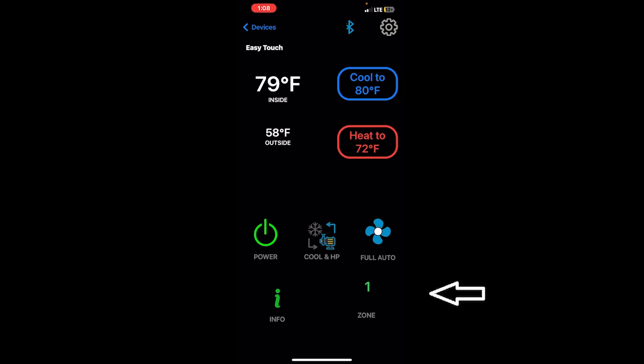So in zone 1 here, I have it set to cool and heat pump. During the day, it'll AC down to 80 degrees Fahrenheit, and if it goes below 72 Fahrenheit, the heat will come on in the heat pumps up above. I'm going to flip over to zone 2 and you'll see the difference. I'm cooling to 80 degrees as well, and I'm heating to 74, but I'm on cool and furnace.